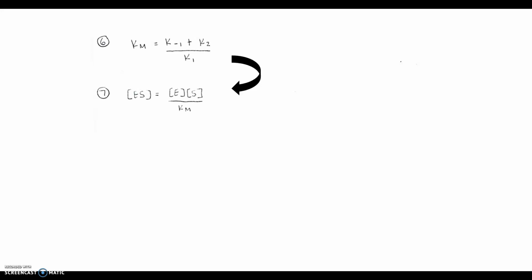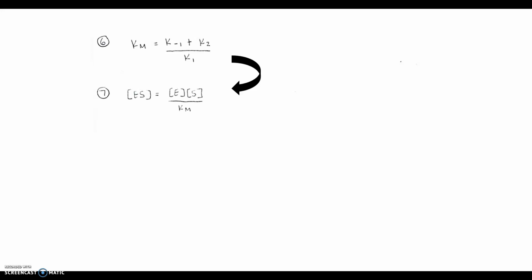And so at this point then we're going to look at the concentration of the uncombined enzyme E as being equal to the total enzyme concentration, that capital ET, minus the concentration of the ES complex. And this is again because the substrate is usually present at much higher concentrations than the enzyme. So the concentration of the uncombined substrate S is very nearly equal to the total substrate concentration.